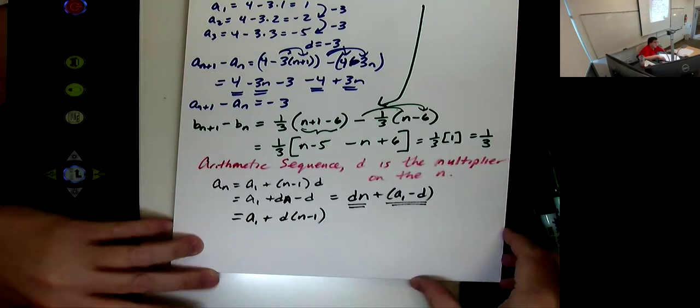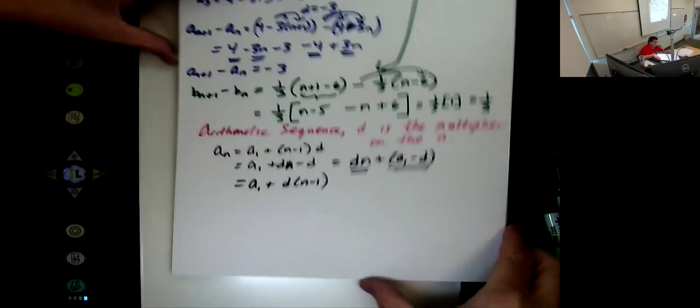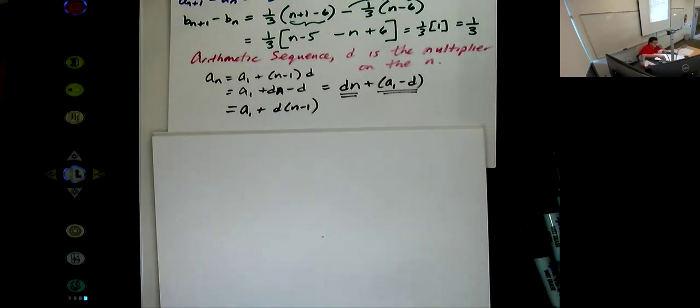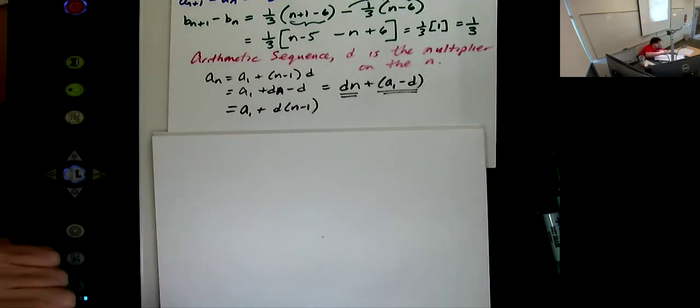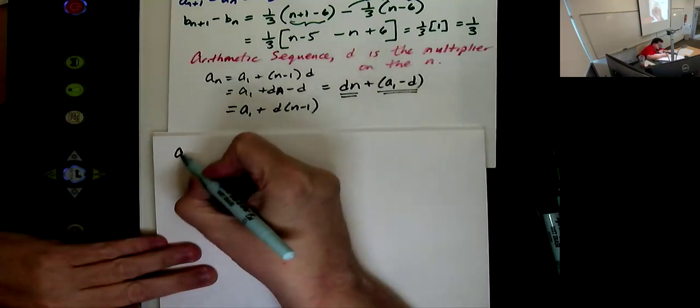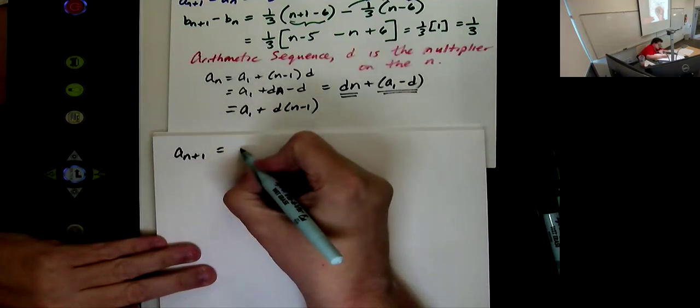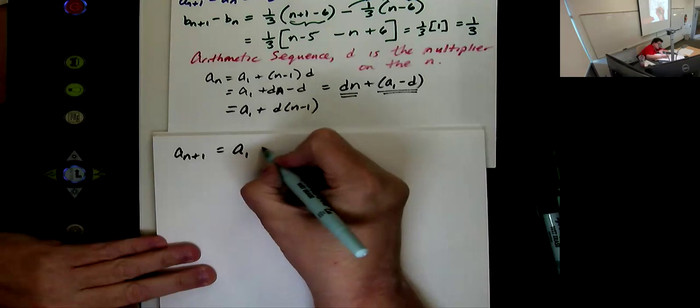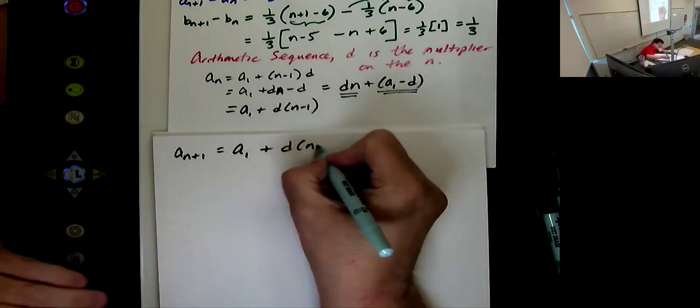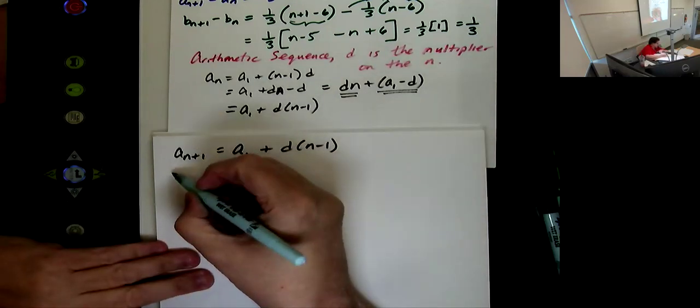Okay, so other stuff you're going to be doing in this section. They'll probably have you find d a few times. Then they're gonna want you to write the equation a sub n. They're gonna want you to do this thing with real values. So let's take a look at some examples.